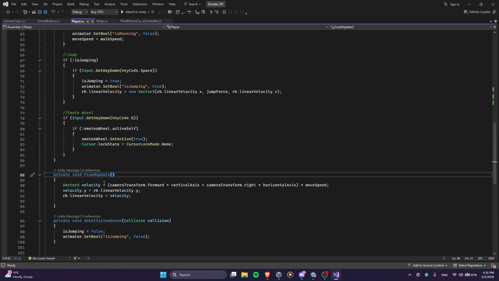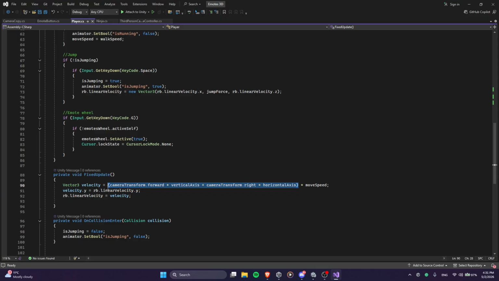So this part here in parentheses is the direction. This will represent the direction in which you're moving. So you have the forward of the camera times the vertical axis. If it's negative, this will move backwards. If it's positive, it's forward. Plus the right relative to the camera times the horizontal axis. So the same, but for horizontal movement.